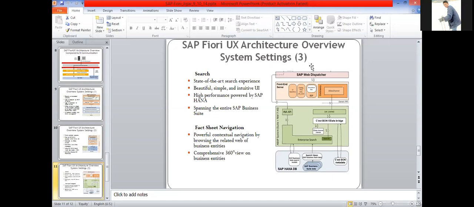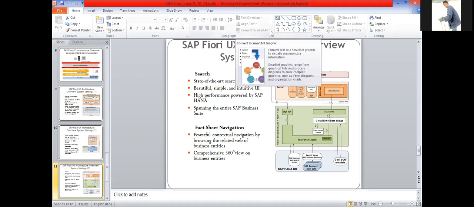So depending upon the type of data the applications require, the web dispatcher either will route the call to the ABAP front-end server in case of the transactional data, or it will route the call to the SAP Business Suite using the protocol INA, which will connect to the search models which are present inside this ABAP system, and the search models present in the ABAP system will correspondingly connect to the HANA database and will pull out the data from the search views which would be defined inside the HANA database, and then give it back to your front-end server, and from the front-end server give it back to the web dispatcher, and from the web dispatcher it will go back to your Fiori applications.